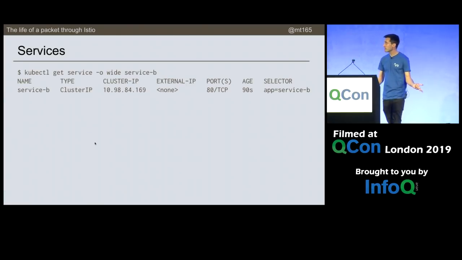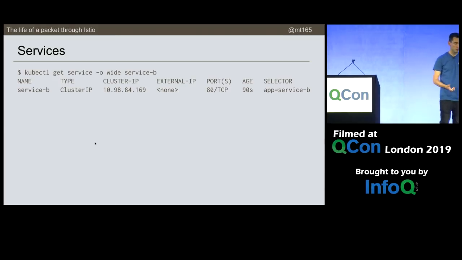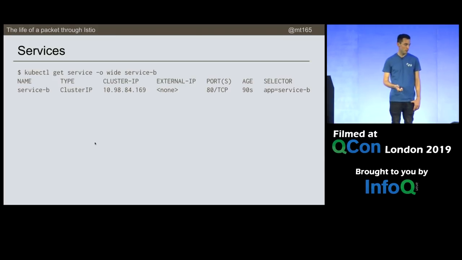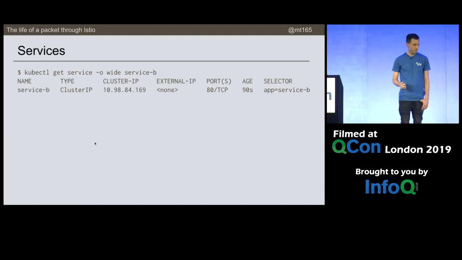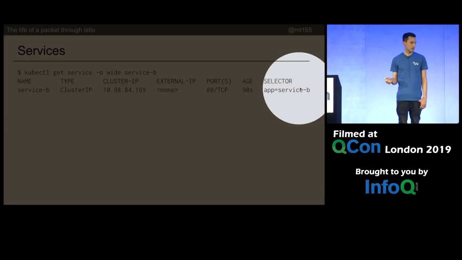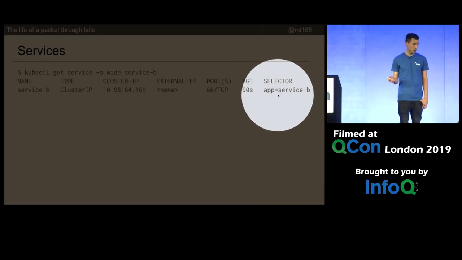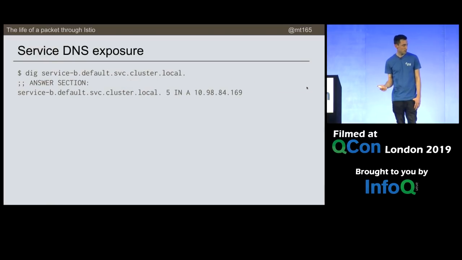I'm probably on a Kubernetes system. I can ask Kubernetes, right? So we can get this service for service B, and we see that, sure enough, it's got one cluster IP. This is a virtual IP, and this just gets round robin between the real backends. So that's not really good enough. The way these things work, though, the way Kube knows where to find the backends is this label selector, right? So in this case, we've got app equals service B. That's how the pods are selected. So can I do anything with that?